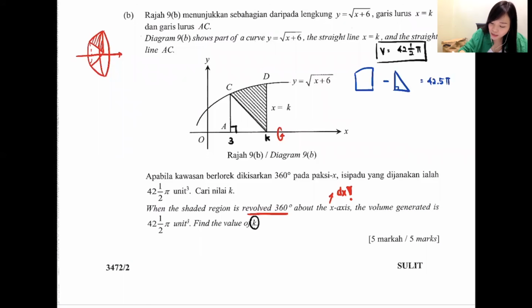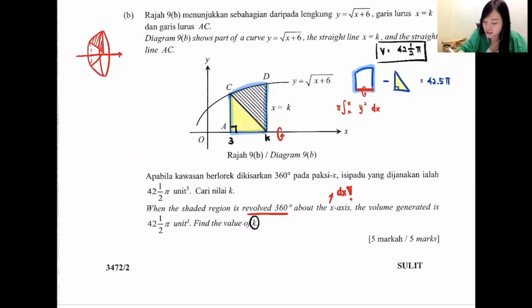I'm scared you guys don't know, so I put color for you. So this one, isn't it the blue color one? You can see if I find the blue color volume, that means I find the whole volume. And then I minus off the one in yellow color. Isn't it I exactly can get the shaded region part? That is always how you guys do it. So my dear, how do I do it? So this one, I turn one round of dx, so-called x. Inside put y. But please remember, you are finding volume. In front must have a pi, on top must have a square. So this is the volume formula. And most important, this blue color one sticks on the axis.